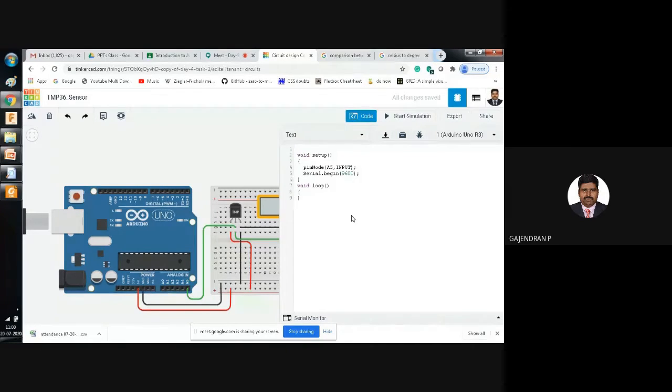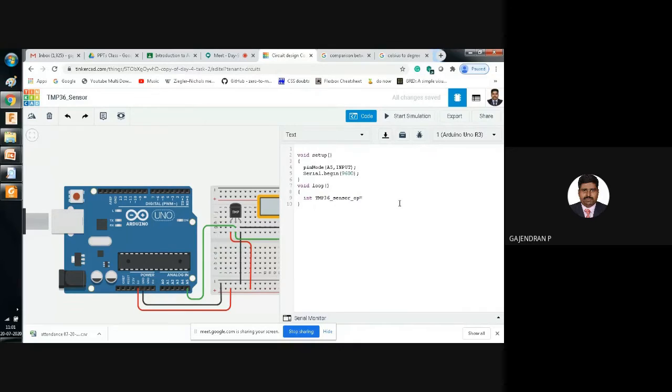Now I need to declare one variable to read our temperature sensor value. I'm going to give the variable name as TM36 sensor output. The sensor output analog value is what we now need to read.